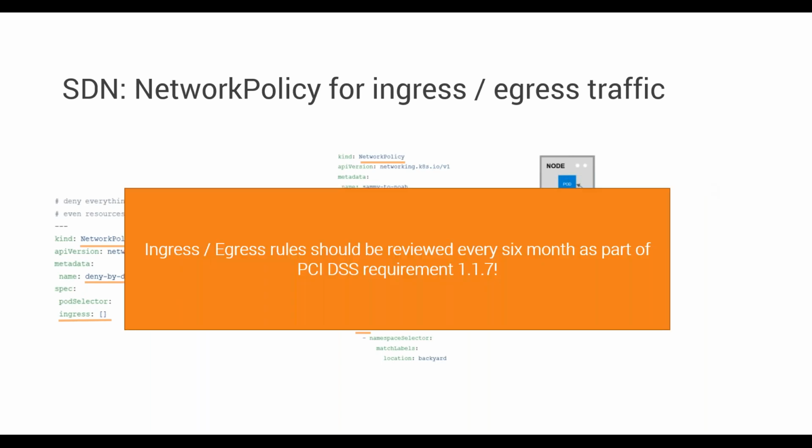And for example, they also need to be reviewed every 6 months as part of the general PCI requirement 1.1.7, which requires a firewall and router configuration review and rule set review. So right now you need to go in. If you have this microservice architecture, you also need to review the ingress and egress rules that you defined for all the pods out there. That's not something that is going away. This is within the intent of the PCI requirement.